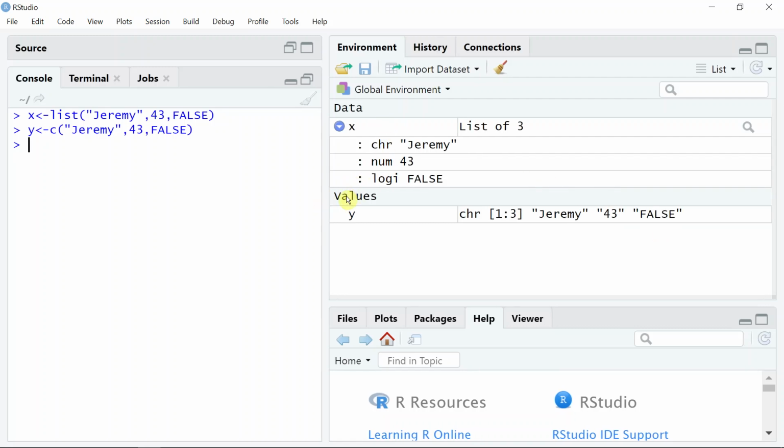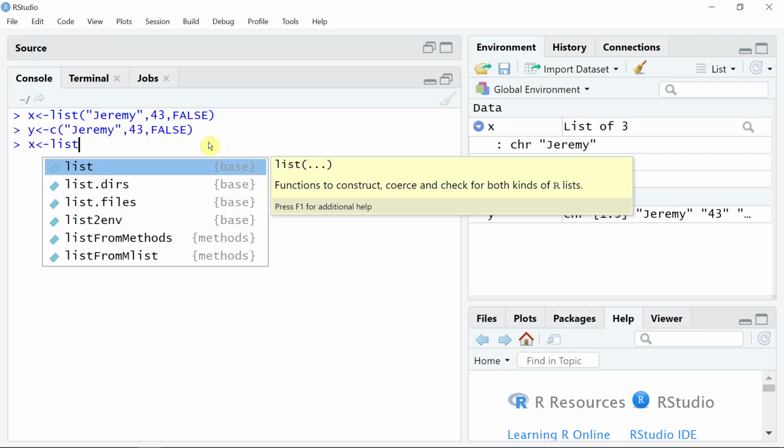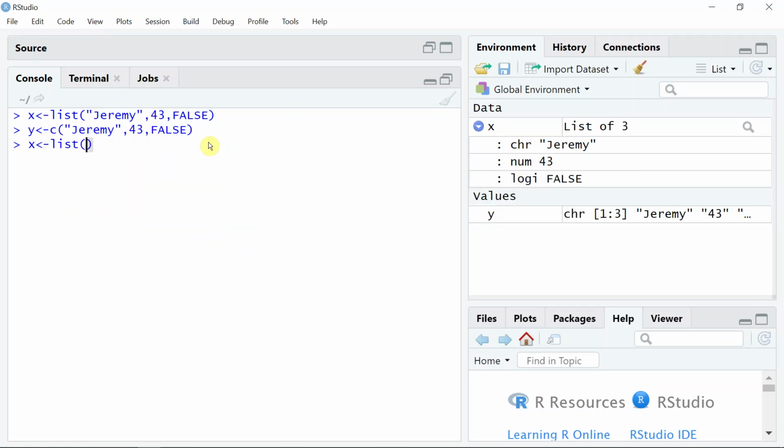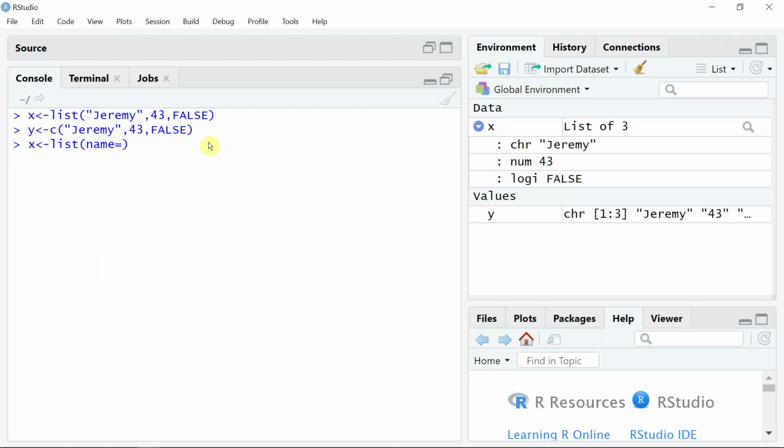Now, something else you can do with this list, because it's going to mainly be used for collecting data, say from different individuals, is you can add names to each piece of data you're collecting. So this is how it becomes useful if you were collecting data from many different individuals. It might be nice to have the first element have a name, the second element have a different name, and the third element have another name, so it tells you what they actually stand for. So I'm going to say the first element is supposed to be the name of the subject you're looking at. So that'll be my name, Jeremy.